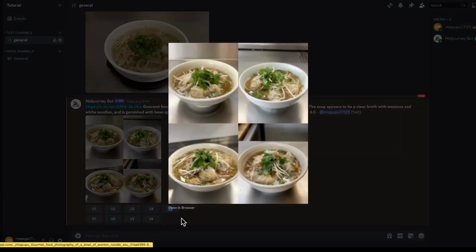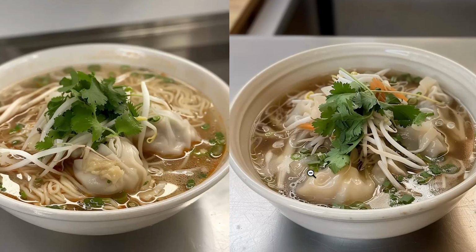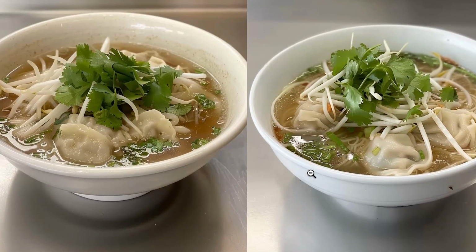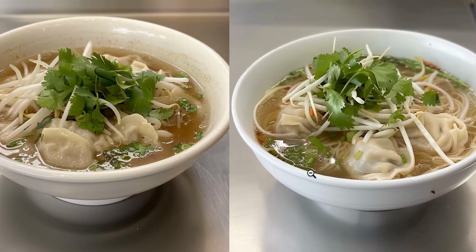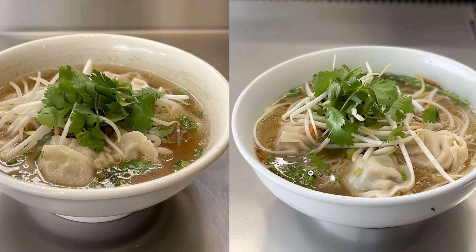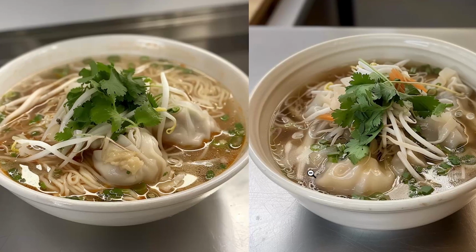And as you can see, the image we created using Midjourney makes the ingredient more prominent and polished than the ones we get from the kitchen photo. And the wontons look a lot more visible, and the cilantro and bean sprouts look a lot more fresh, while it stays pretty similar to our reference image. Also, it picked up the background of our original image, which is okay as we will correct this later.